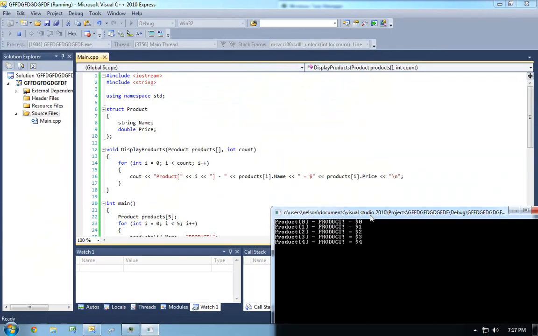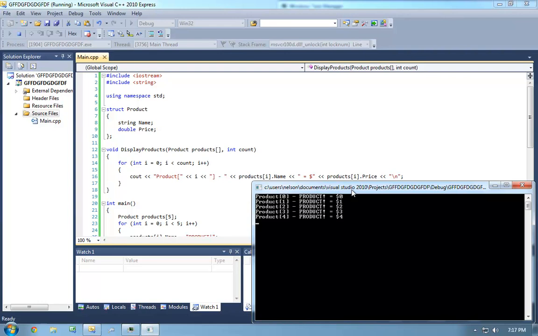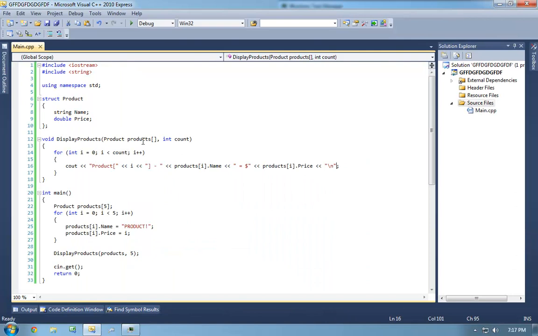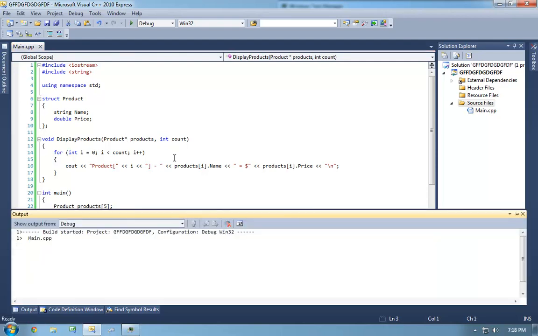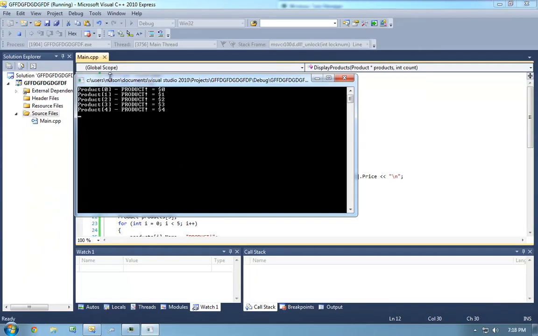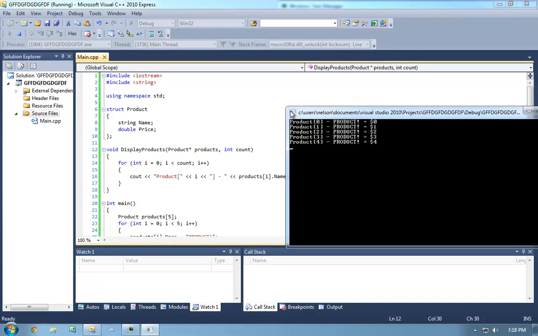Okay. What we have done here is we have successfully passed an array into a function. A product array is very, very similar to a product pointer. In fact, if you'll notice, I changed the symbol of a product array into a product pointer, and the code still just works.